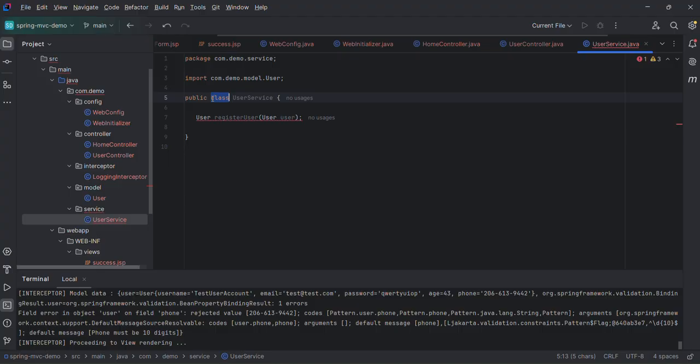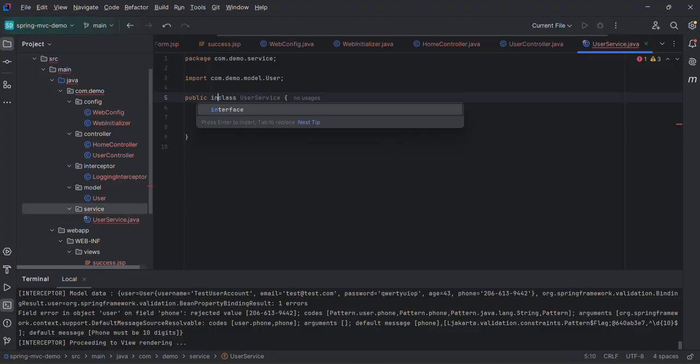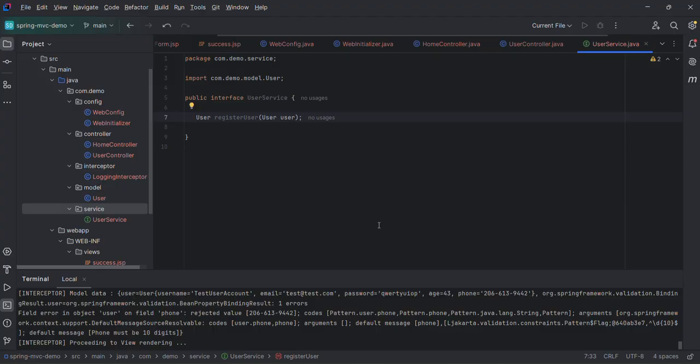So here, instead of a class, we have to make the change to interface, then it will start recognizing, oh, this is an abstract class. Okay, this is for register user.